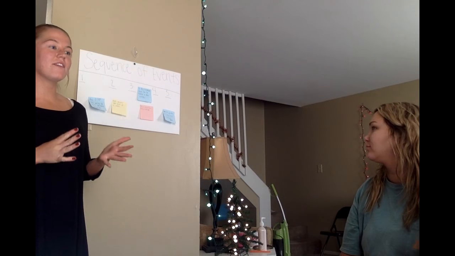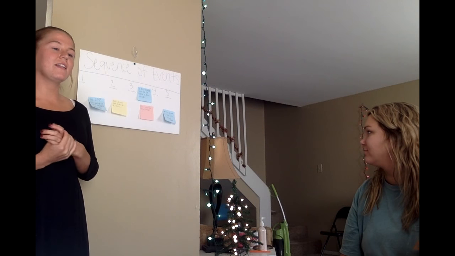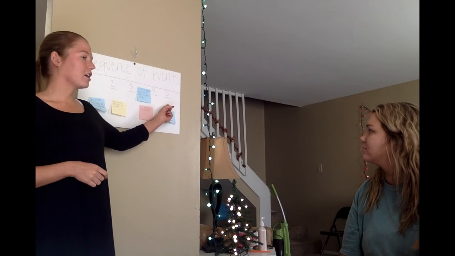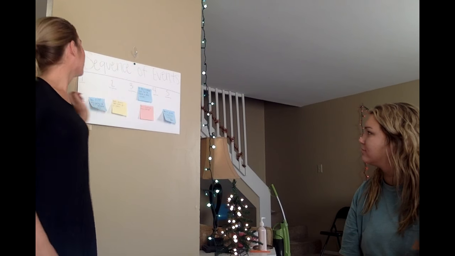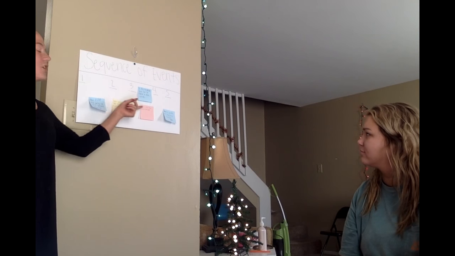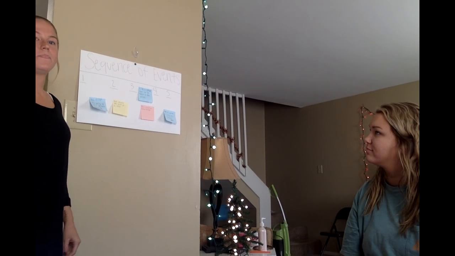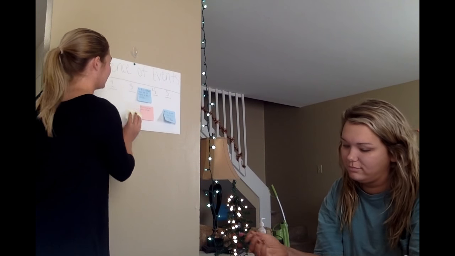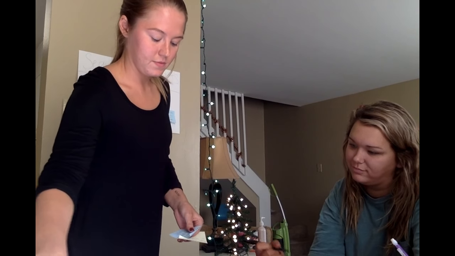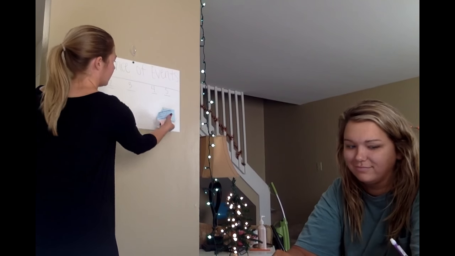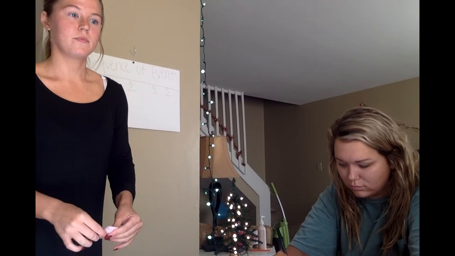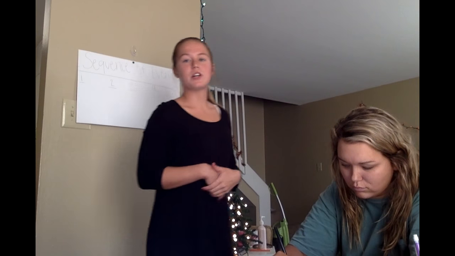I want you to pick your favorite event that is up there, and then I want you to think about in which order it may have occurred. I have 1 through 5 up here, and once you pick your favorite event, you're going to come up here and place it in which order you think it may be in. Okay. We're going to take these off. I'll let you look at these 5 events and you can determine which one is your favorite. Can I bring it up there? Yes, you can bring it up there and place it in the place where you think it may be.